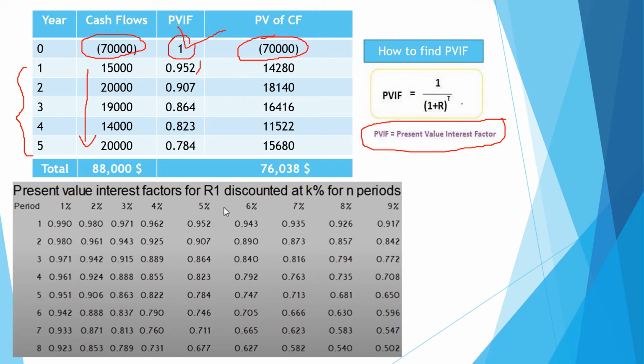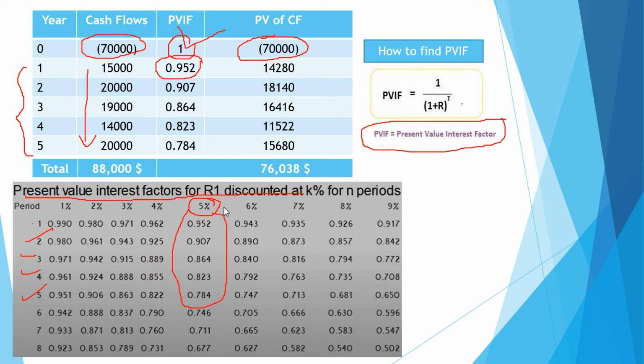For the first year, it is 0.952, and from where did we find this? From this table. You can Google it and receive it from Google, because this chart is available there. It shows for every percentage: 1%, 2%, 3%, 4%, and 5%. We need this 5%, because we say the discount rate is 5%, and we need it for how many years? 1 year, 2 years, third year, fourth year, and fifth year. So we take all these amounts here. These are for 5 years.